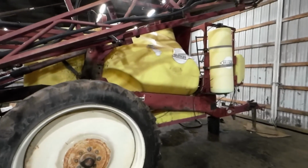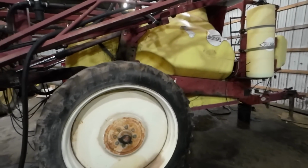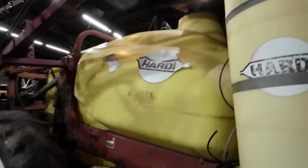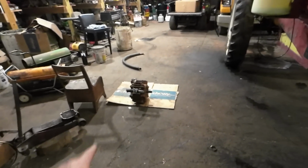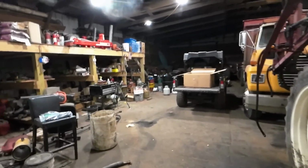So I had a lot of people tell me, hey, you ought to turn that thing into a nurse tank. And to be honest with you, I never even thought of that. This thing would make an awesome nurse tank. It's 750 gallons. We pulled the pump off of it. Tim pulled the pump off of it. I'm going to take it apart. I got a rebuild kit for it. I'll probably rebuild it and then have it on the shelf or something.